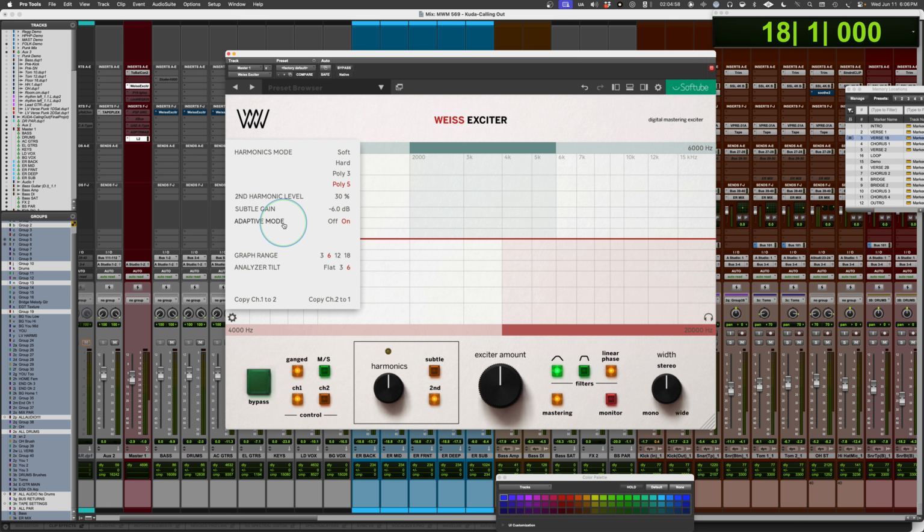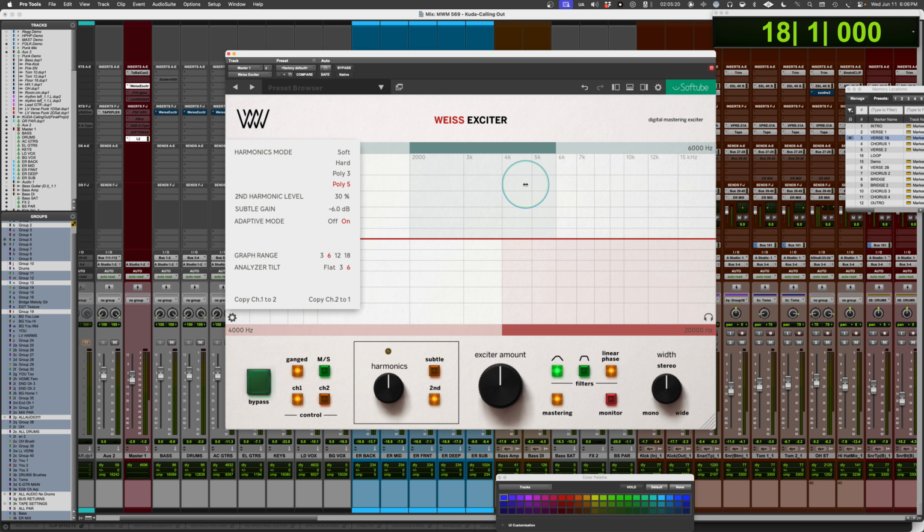So with an exciter, that would lead to a duller sound in the quieter sections and a more aggressive sound in the louder sections, maybe distorted. And what the adaptive mode does is it keeps it even. So if the program material is lower in level, it will generate the same basic harmonic content as when it's in higher level, and that will keep more consistency.